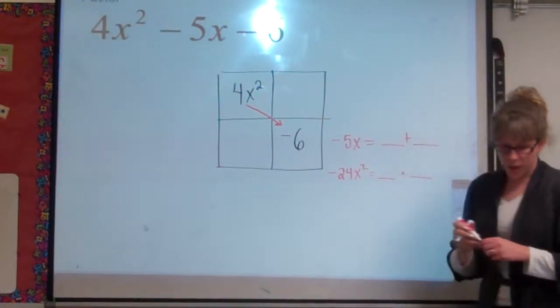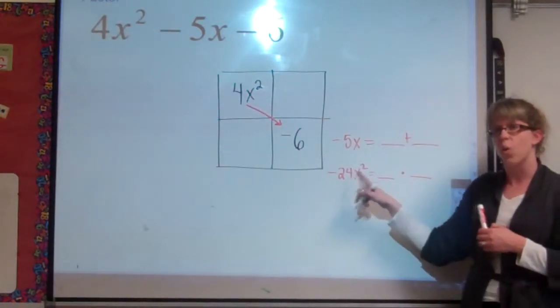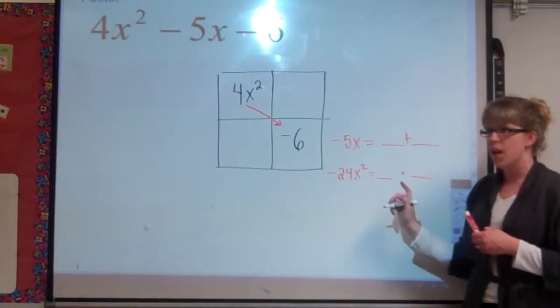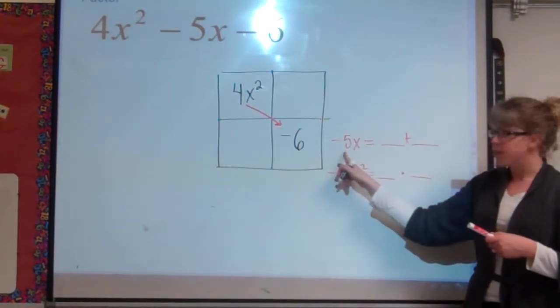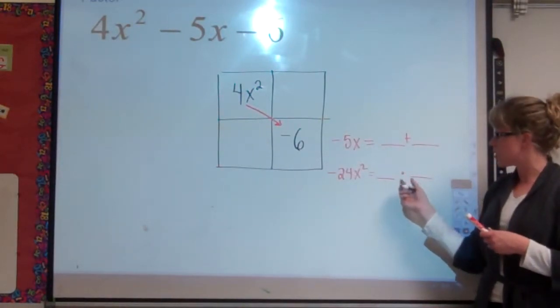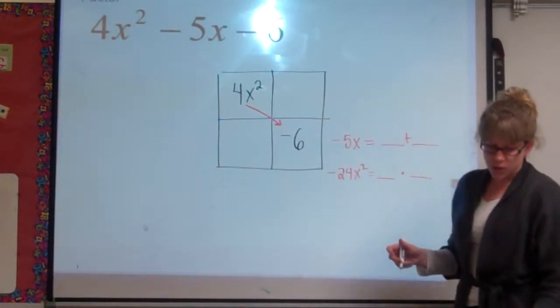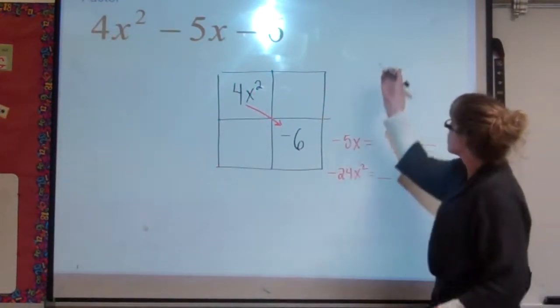And when I look at these problems, when I know that something has to multiply to give me a negative number, I know one of the numbers has to be negative and the other has to be positive. Furthermore, since these 2 numbers are adding to give me a negative, the bigger of the 2 numbers is going to be negative. So, if I'm dividing, I can try numbers.